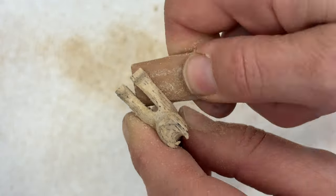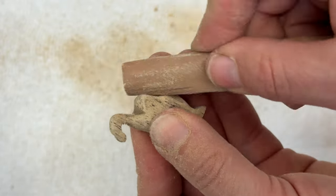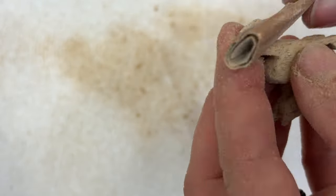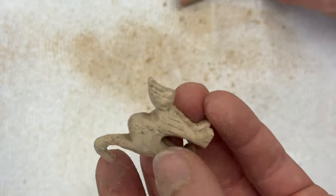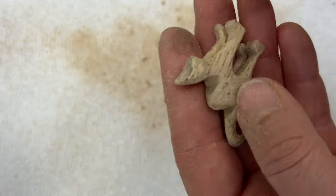Of course I had to hand sand a little bit too. If you fold your sandpaper in half, you can fit it between the legs and sand between the ears. I didn't sand mine very well — just the minimum to show it to you guys. The tail — be careful because it could be fragile, it's pretty skinny. But all in all, this is the way it looks after you sand it and round it up.